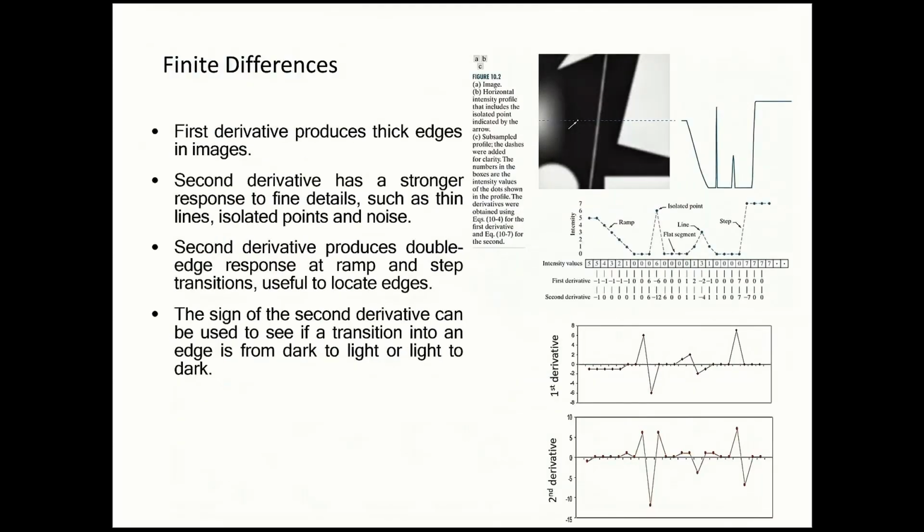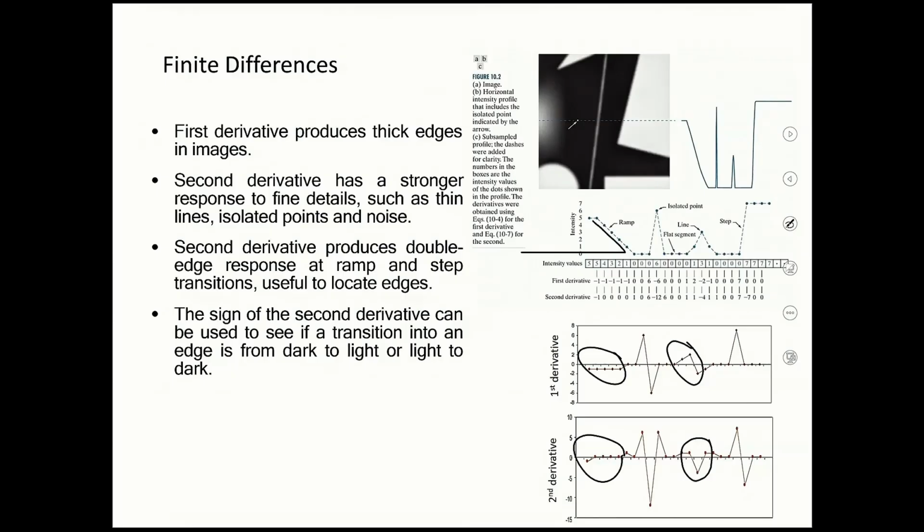This is an example we have seen before. If I take a line, I get this thing, right? So I want to detect the edges. This is the edge, this is the edge, this is the edge, and this is the edge. If I do the first order derivative, I still somehow locate these edges, but they are thicker as compared to the second order. The second order is more edgy. Also, for example, you have a ramp here, so I'm expecting it to be zero, right? Because there's no edge here. Here, with the second order, it's zero.